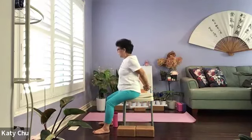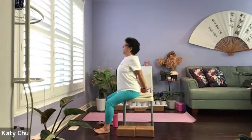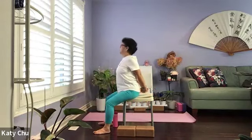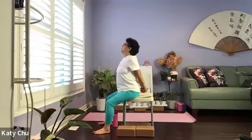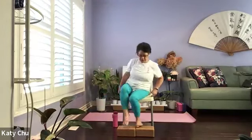So interlace the finger, knuckles down and away from you. Shine the chest up to the ceiling. Chest proud, we're not pushing the stomach forward. Neutral spine. Holding it here for 3, 2, and 1. Slowly, slowly release. Very good. Shake it out.